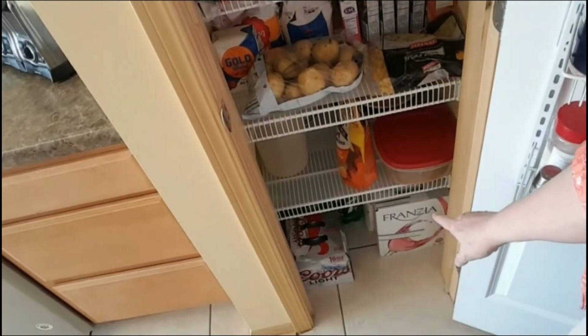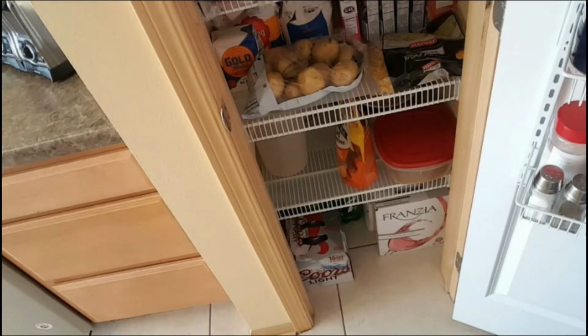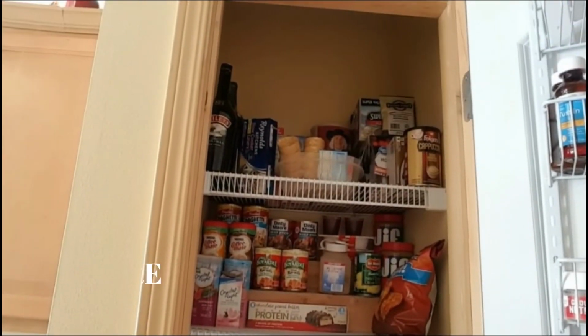And down below, I put the 12 pack of Coors Light up front because my kids asked for that for Christmas and I forgot I even bought it, so obviously didn't know it was there, but they're here fairly regularly, so that'll get consumed pretty quickly. And I put the wine down there because that box is pretty heavy, and I don't particularly care for it unless I mix it with 7-Up, and the 7-Up is also down there just because it's too heavy for this top shelf and I don't have anywhere else to keep it. So that's a pretty drastic difference.